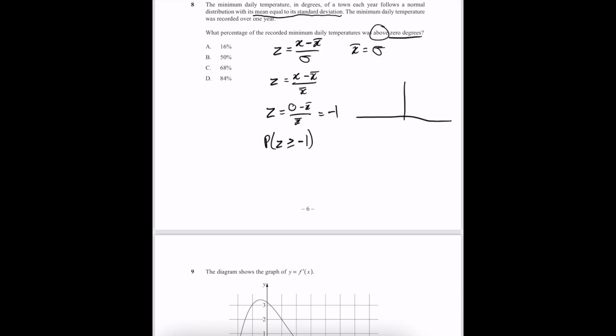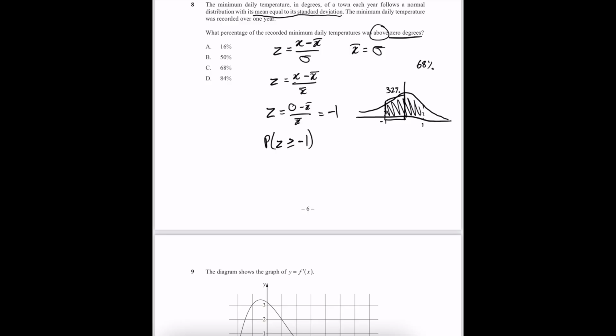Now we should be able to figure this out pretty easily. Oops, that's not a great normal distribution. So if I just graph a normal distribution here, and we have -1 here and +1, we should know that the area between these two is 68%. Okay, so 68%. And that means if we halve it, we have 34% for each half. So this half here is 34%.